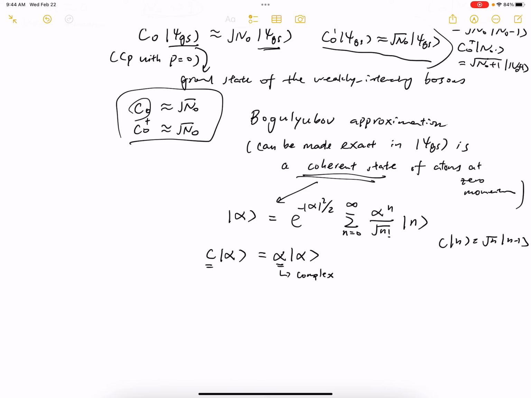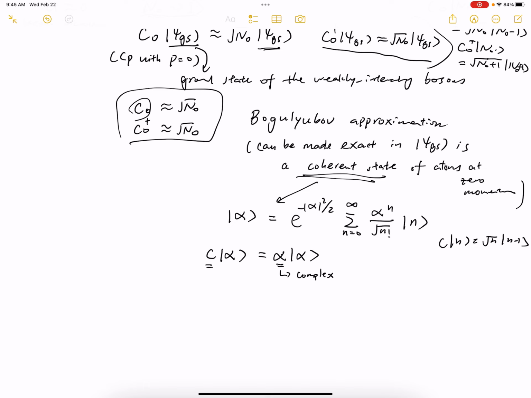We're going to show that for these weakly interacting bosons, the ground state is going to be a coherent state. And for the laser, you can think about it as a Bose-Einstein condensate for the photons. Photons are not really atoms with mass, but you can think about it as all the photons being in the same state. That's the spirit of Bose-Einstein condensate. This is also the reason why the laser is perfectly monochromatic, because all the photons are in the same state. So it's in that coherent state.